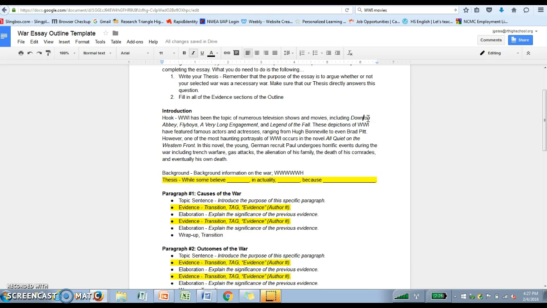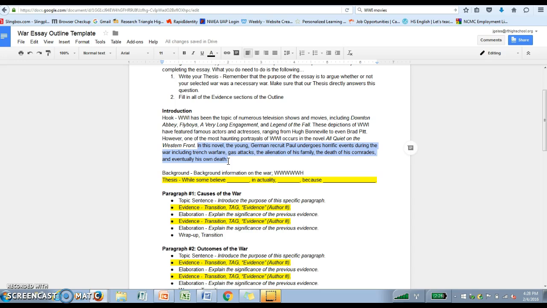So you can see in my hook, I have a ton of information, and I try to make the information as interesting as possible to grab my reader's attention. I even go as far as to mention Brad Pitt, which is a pretty identifiable name, and also the show Downton Abbey, in hopes that it will bring my readers into my essay, because they might think, oh, I love that show, and oh, I love that actor. Then I relate it to something that I know very well, which is the novel All Quiet on the Western Front. And I then get into the narrative aspect of my hook, in which I describe how the book goes, how its plot unfolds.